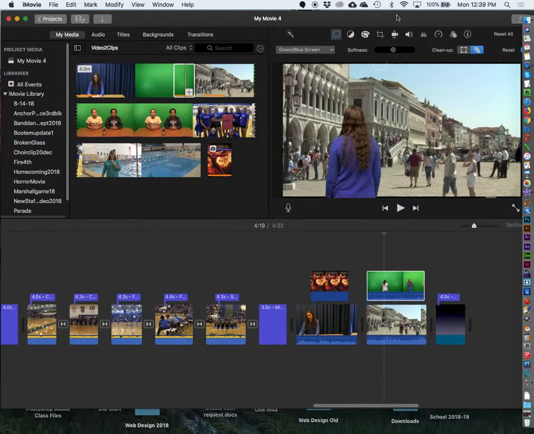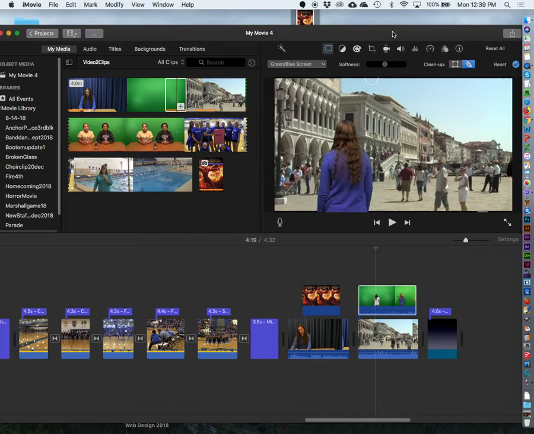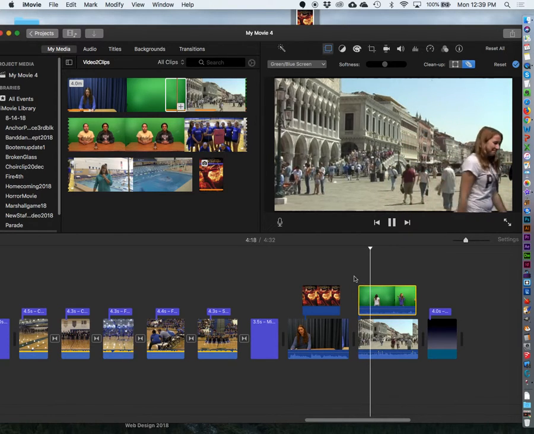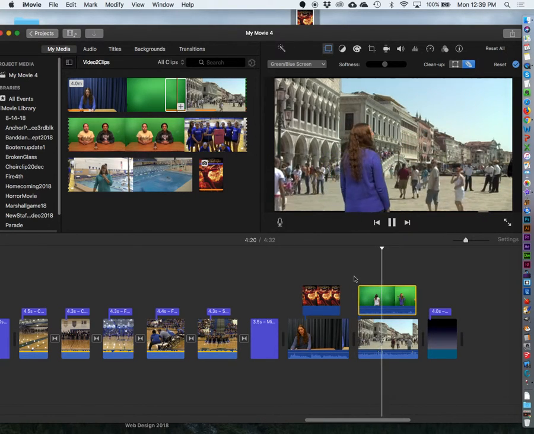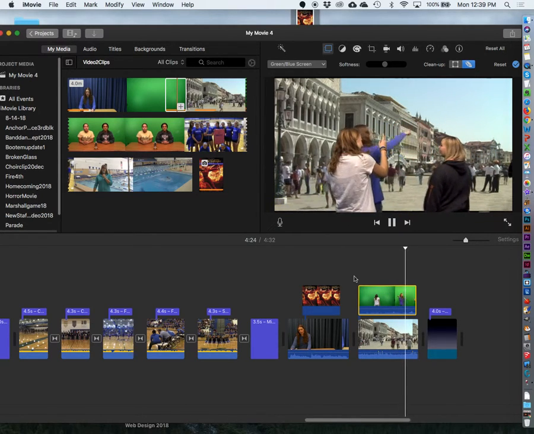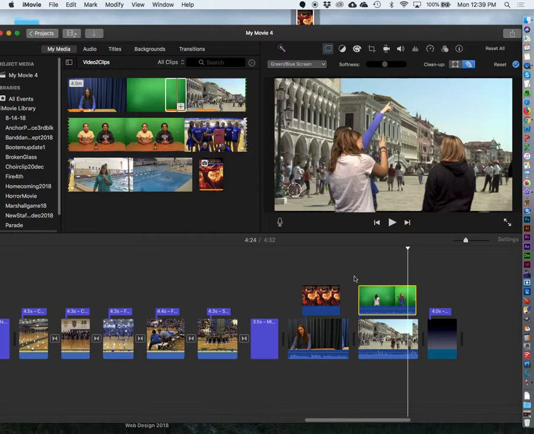Now another edit we're going to do that's not directly about green screen, but can be helpful with this. If you take a look at this here, it still looks kind of fake. And part of that is because they have studio lighting on them, and Venice, of course, is outside sunny. So how do you get that to look a little more realistic? Let me show you a trick.